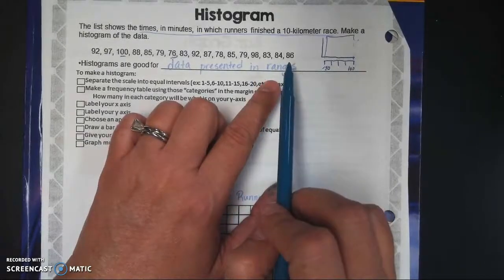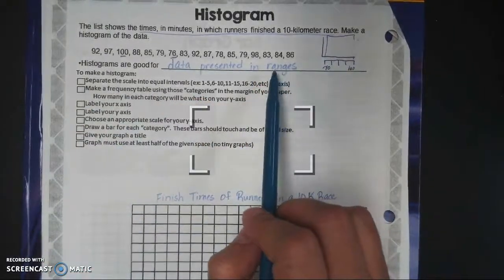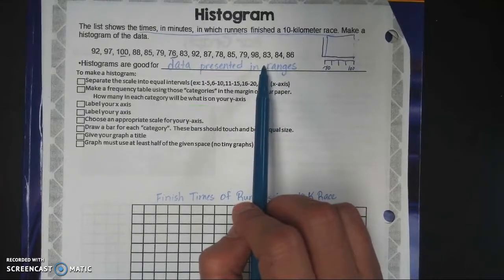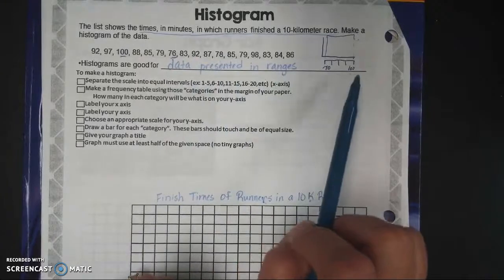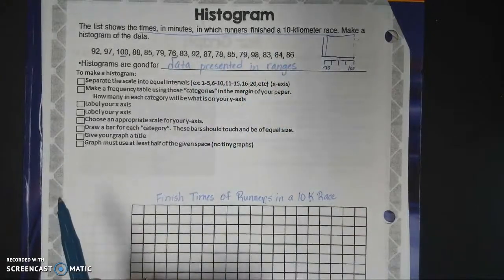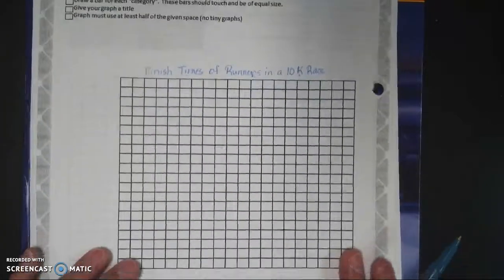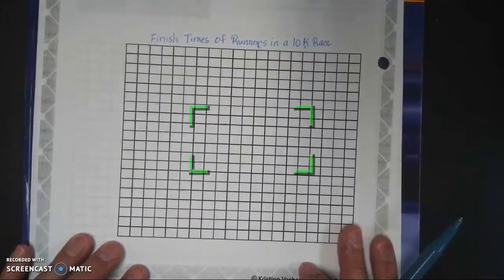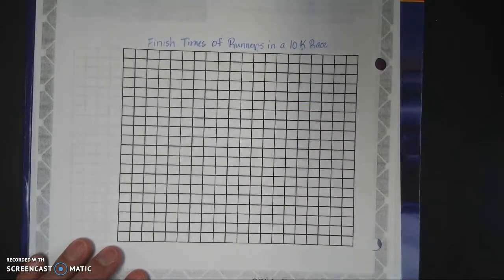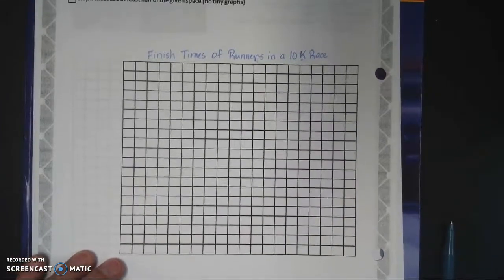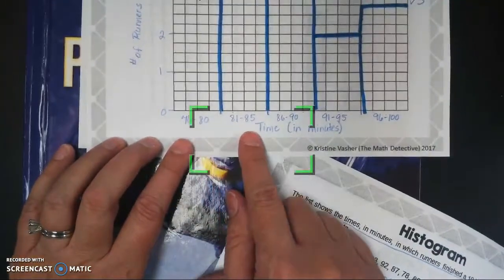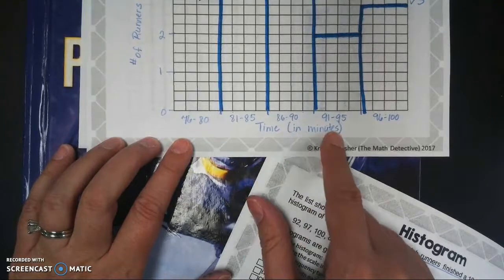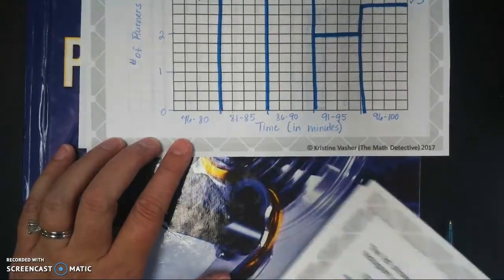And so the guesswork here is just playing around with how you can make your ranges. And so looking at this data, the spread between 70 and 100, I could break that down by fives, and I think that that would be okay. But looking at the space available to me, I have went ahead and grouped this out in ranges of 4. So between 76 and 80, 81 to 85, 86 to 90, 91 to 95, and 96 to 100.